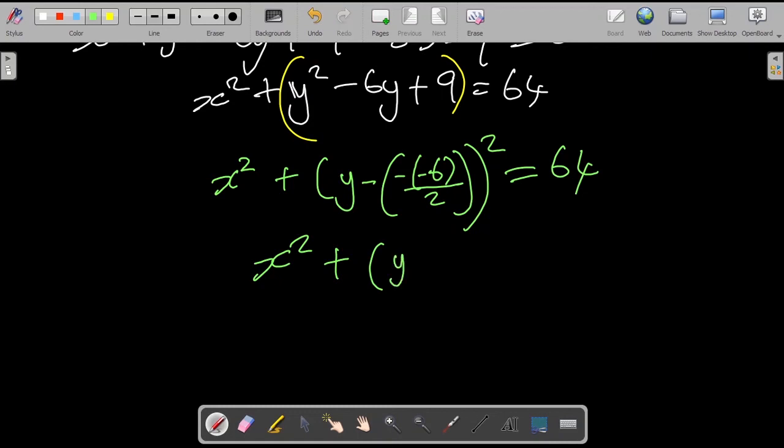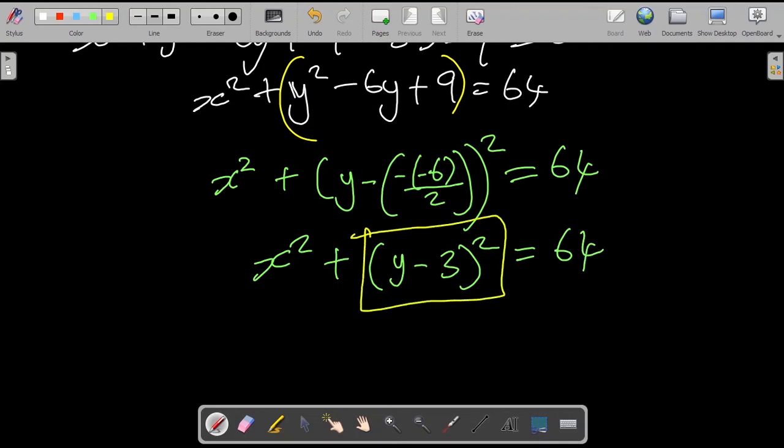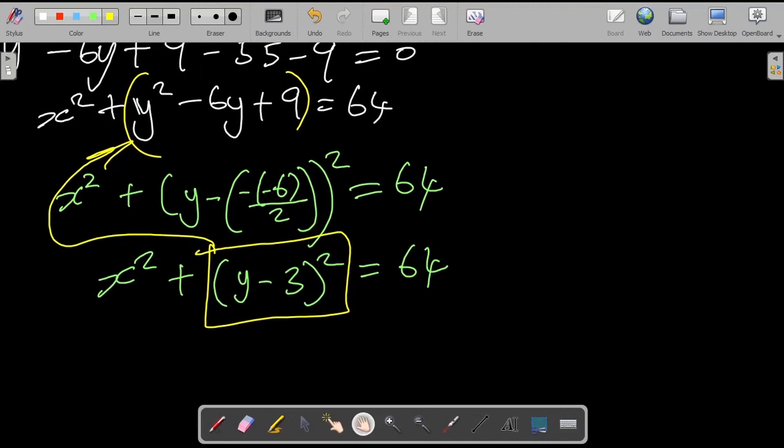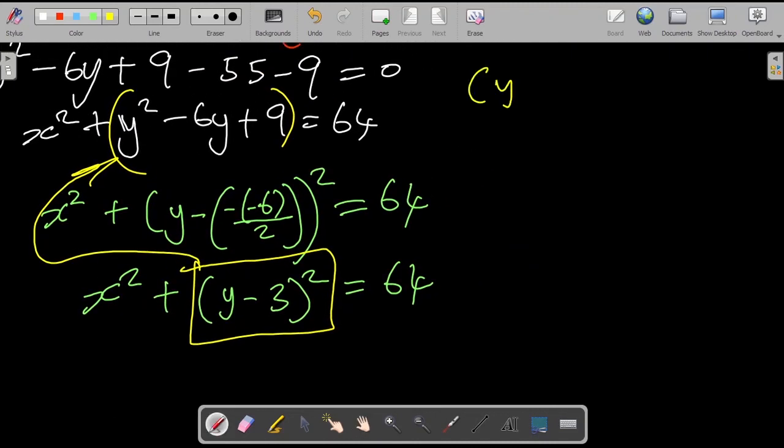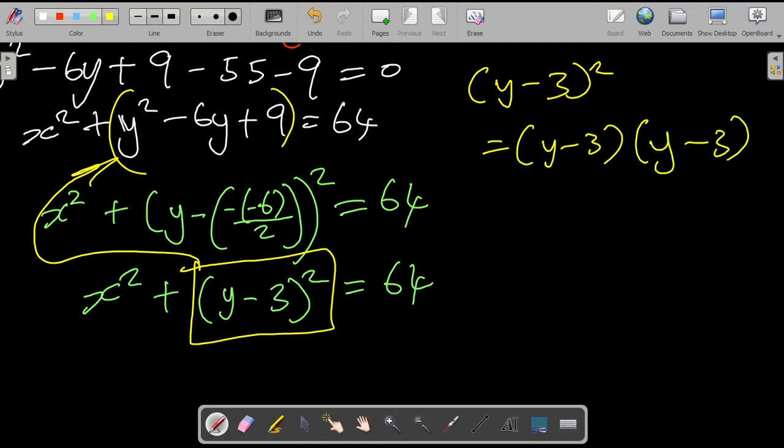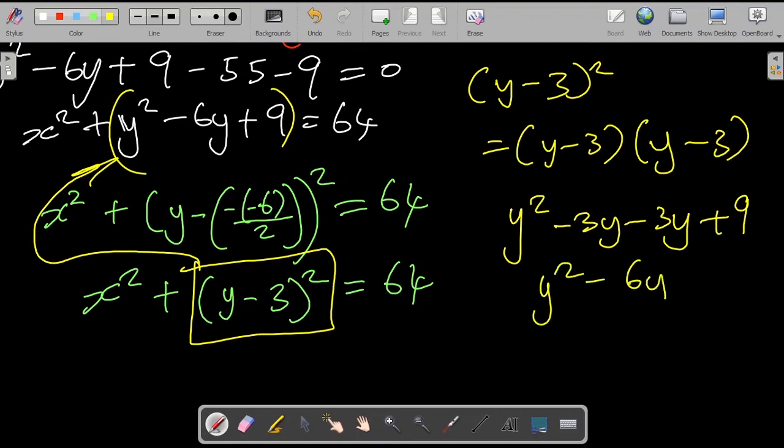And you basically say y minus, in here you have plus, and that would be 6 divided by 2, which is just 3. And this is your standard form. Now this thing here, we can prove that it's exactly equal to that. The way that you can confirm your answer is to just expand it, right? If you have some time, and if you aren't sure of your answer, you expand it to see if it amounts to the same thing. And if you do this, you actually do get the same thing. So that is how you go about completing the square and having your equation in the standard form.